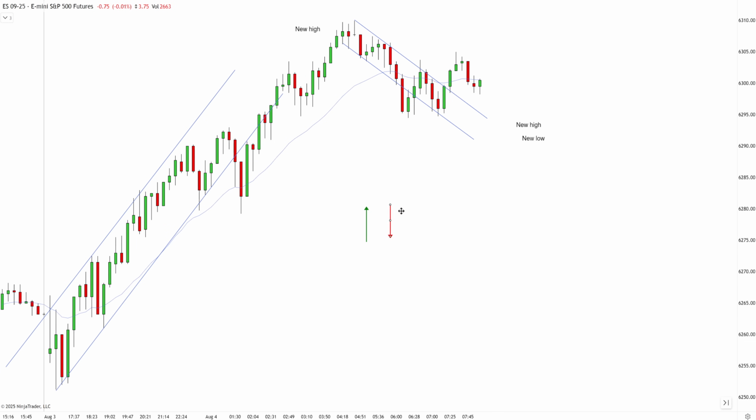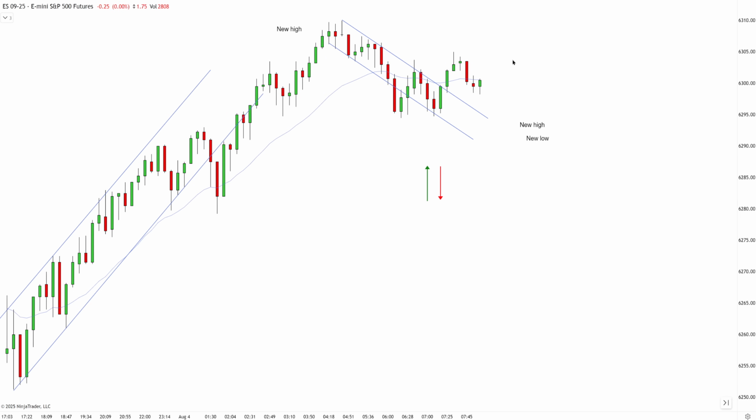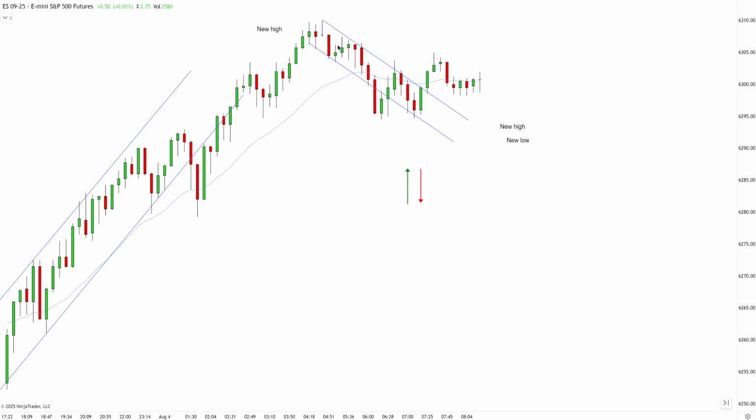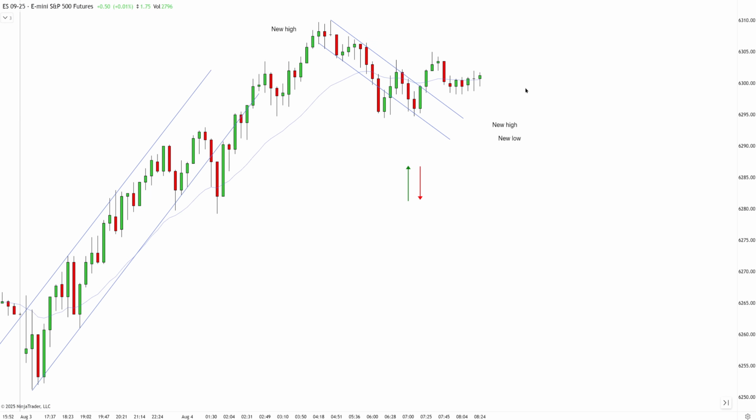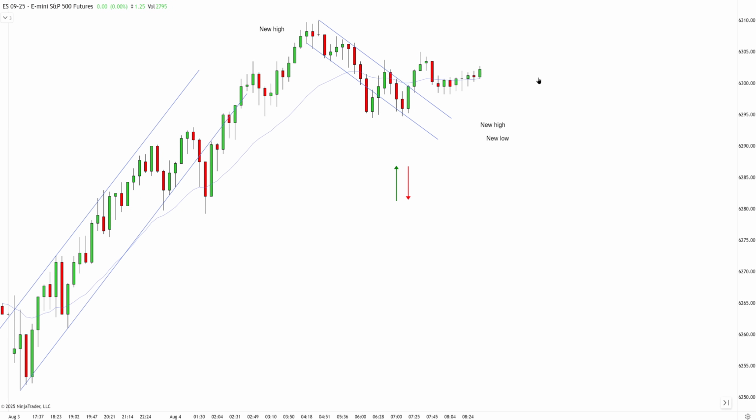And what's going through my mind right now, we're looking at S&P 500, is that the ES is probably going to go higher. Or at minimum, it's going to go sideways, because after breaking new high, this bearish trend down is not reversing the market. We're going sideways. In fact, we're breaking back above the EMA. So chances are very high, combined with the initial bullish bias, that we may have some continuation.